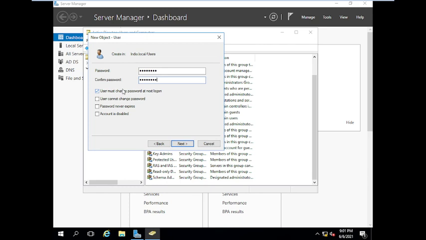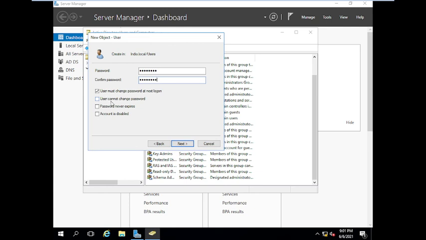These checkboxes we can use if we want the user to change their password when they first log in. This will be checked by default. And if we have a service account, we can check it here.